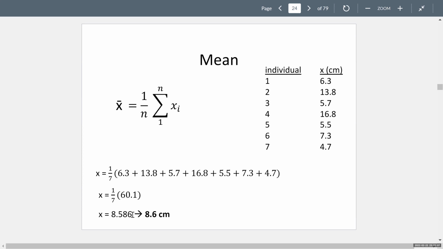We're going to report our final answer with a nice box around it. We're going to round off so that we have the same number of digits that our data had. And our answer for what our mean is should always be reported with its units. What is this thing that I measured? We have to give you the units, centimeters in this case. So my final answer: 8.6 centimeters.